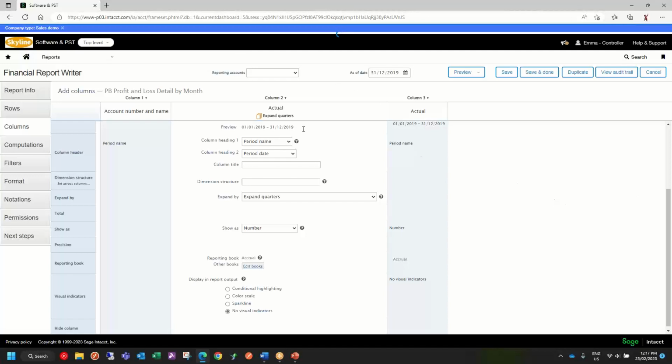Okay, so you're designing all these lovely reports, but you want to make sure that users are locked down to only reports they're allowed to see. So you could have a user who's needing to access job-based reports or project-based reports, but you don't want them having access to your financials, profit and loss, balance sheet. So you can start playing with report permissions.